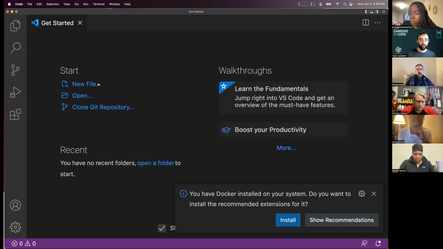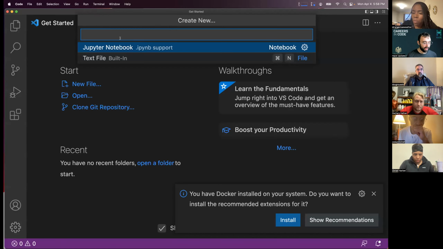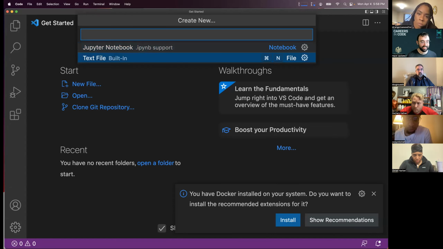All right, we are going to get started with our first HTML file. So what we're going to do is hit new file, and this always pops up. It's basically saying, what kind of file would you like to create to get started? I find it really annoying that Jupyter Notebook is the default one. It really should be text file, but because it's alphabetical, you can either come down and hit text file, or you can hit the down arrow so text file is selected and hit enter on that.